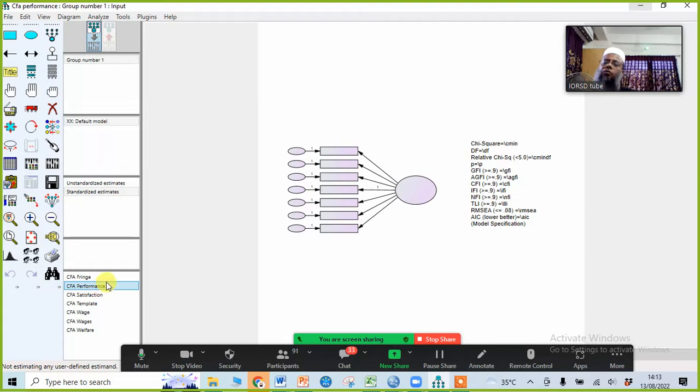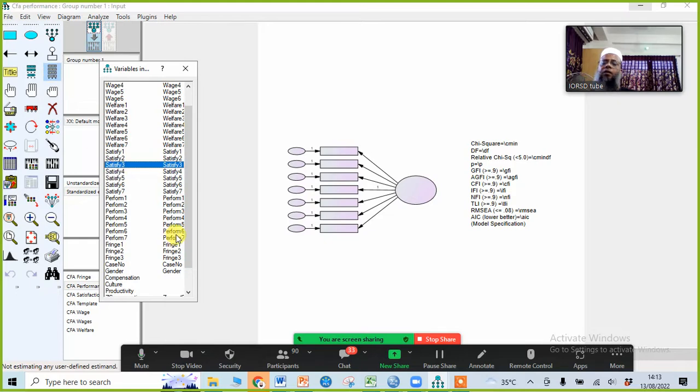So what will we do after selecting the CFA performance? We will go to the variable view, and we have 7 items for CFA performance, right? Perform 1 to perform 7 we will put here: perform 1, perform 2, perform 3, perform 4, perform 5, perform 6, perform 7.